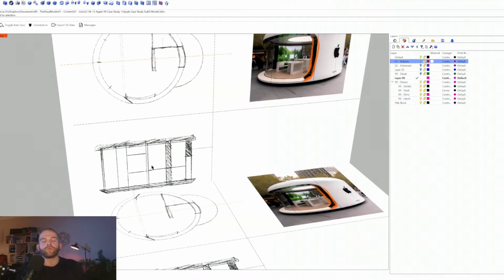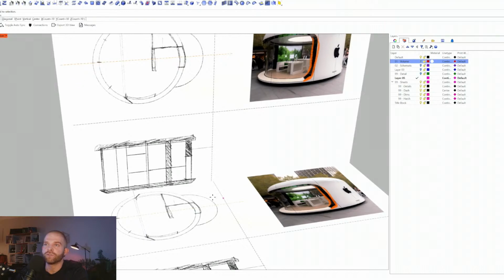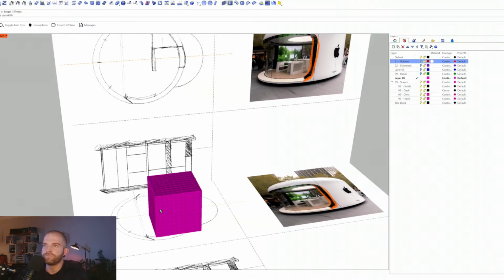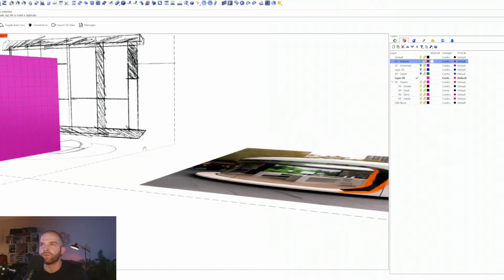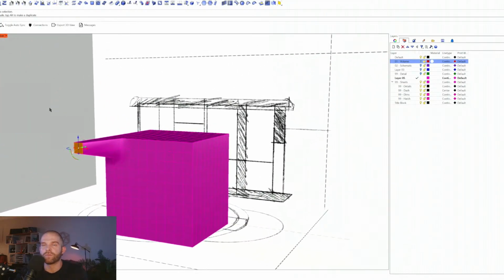So SubD modeling, what is it? It's basically mesh modeling, but you have a subdivision applied to the mesh. So what that means is if we had a mesh cube, let's say, we've got a whole bunch of UVs or faces on this thing. If I select any one face, holding Control-Shift-Click, I can move just this one face and deform the mesh, just like that. So it's different from NURBS, where NURBS are calculated through math.